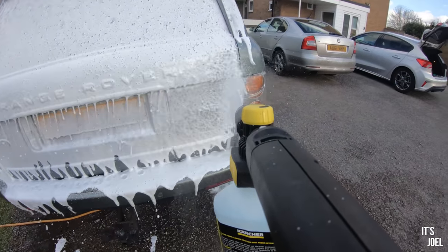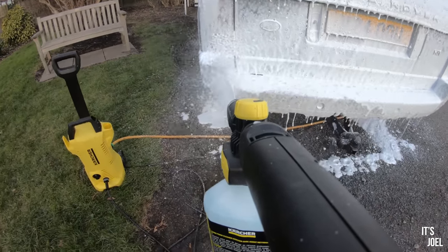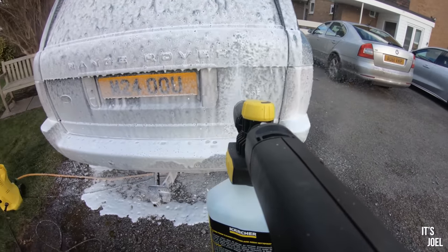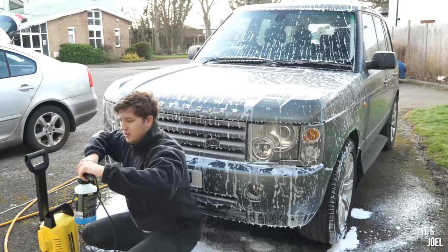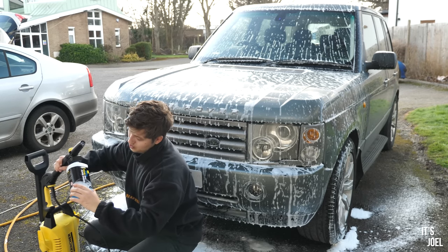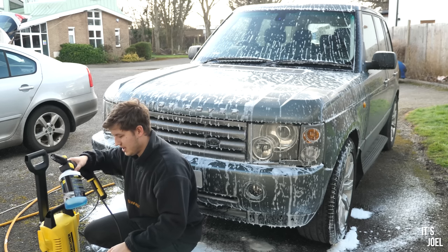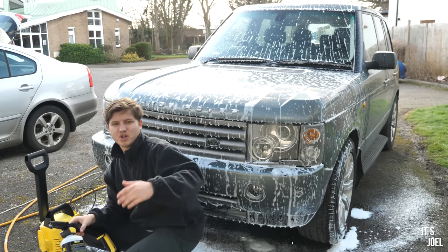And then what I just went and bought was the FJ10C foam connector. That is this bit on here, which I've attached to the end of the nozzle, which you just twist and clip in. It has the adjustable bit on it, which is a lot better than what I was doing earlier. And then it's the Karcher Ultra Foam Cleaner. This comes with a litre of it, but I'll need to top that up as it uses quite a lot of foam. So they're exactly what I'm using, just for you guys wondering.